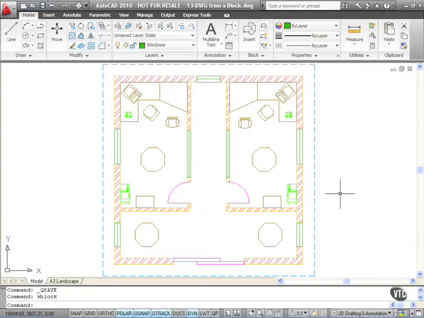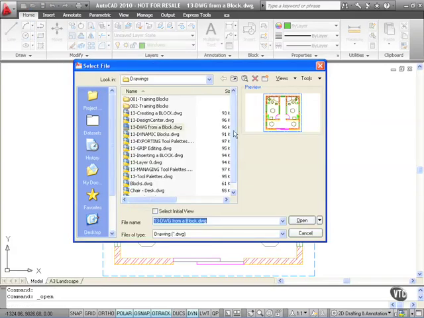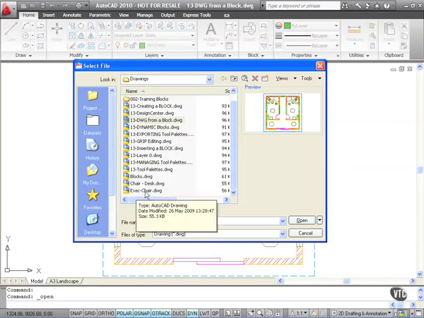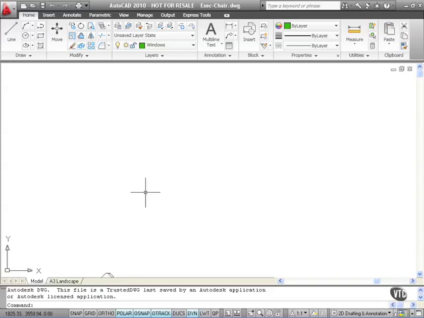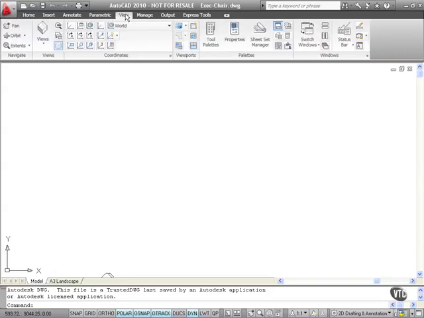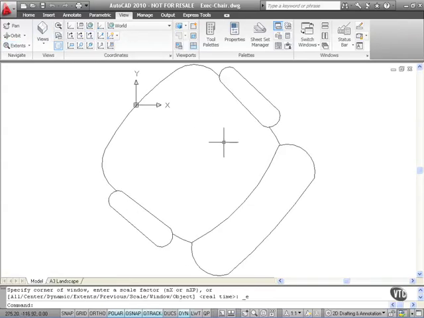So now that block has been saved as a DWG. If I click on open, look, there's my drawings folder, and there's my executive chair. If I double click and do a zoom extents, let's go to View, to the Navigate panel, and Extents, there's my chair. There's my insertion point. Notice though, in the DWG it's all been broken down into its original objects.